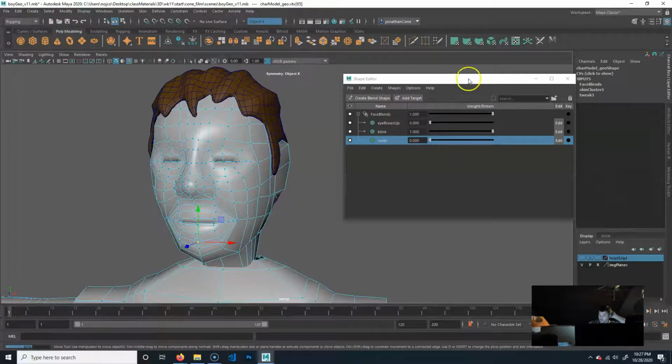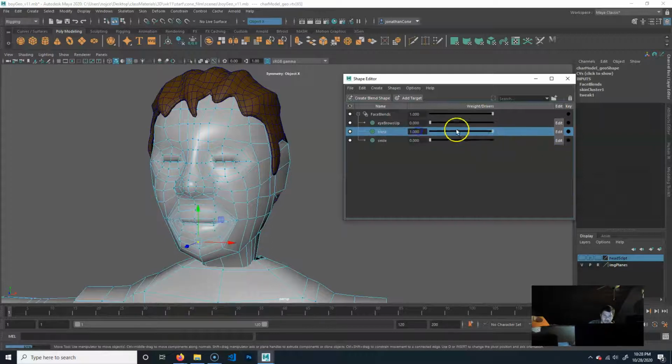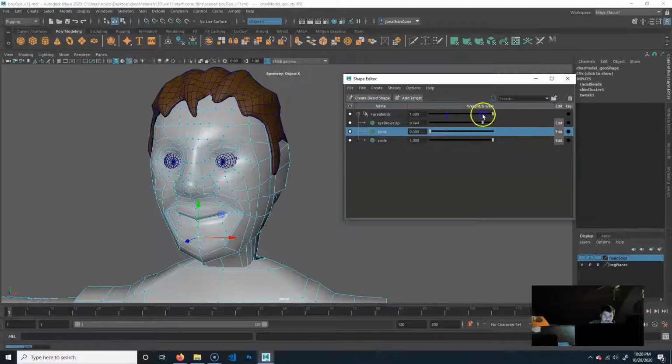So, anyway, just make sure you turn edit off, and now we have all these blend shapes that we can turn on and stuff for when we want to do it. It's like, hey, what's up, right? But then he's like, my name is Zuckerberg and I'm creepy. See, works great.